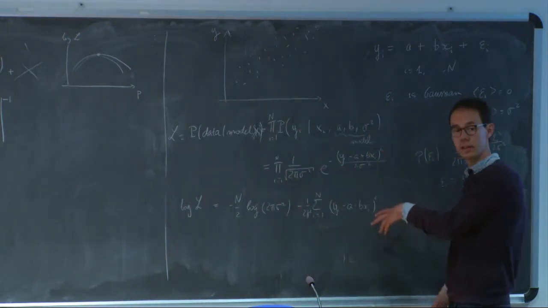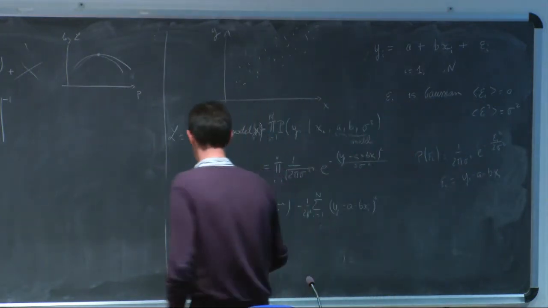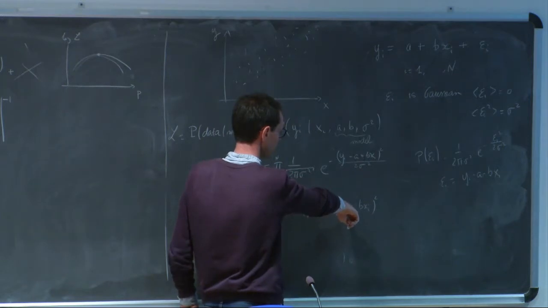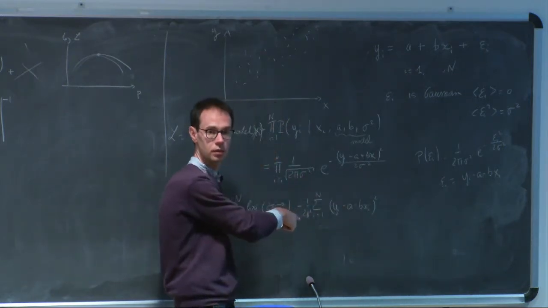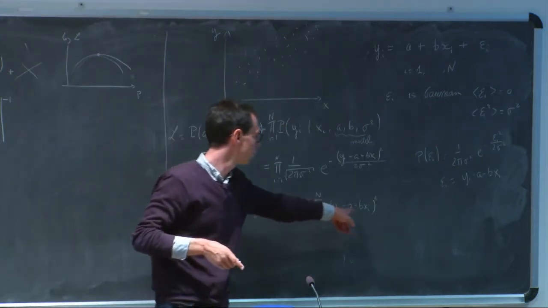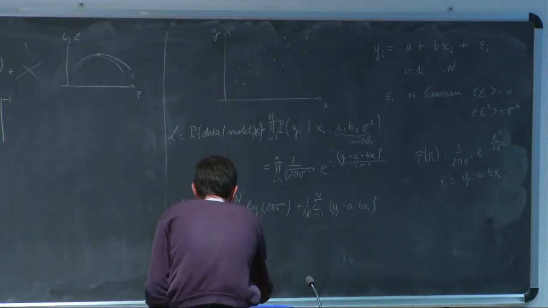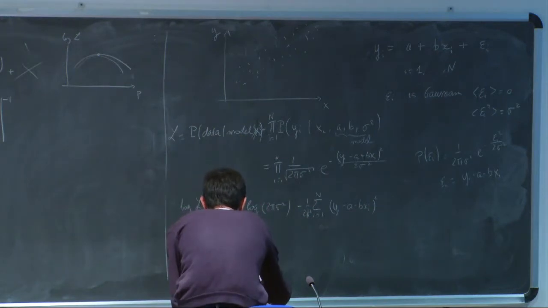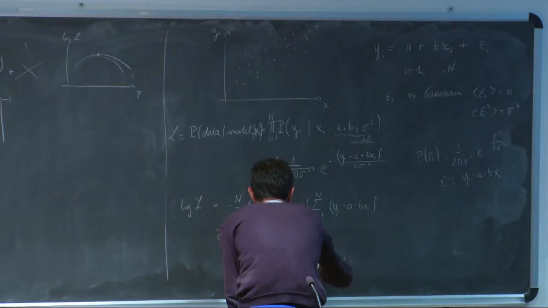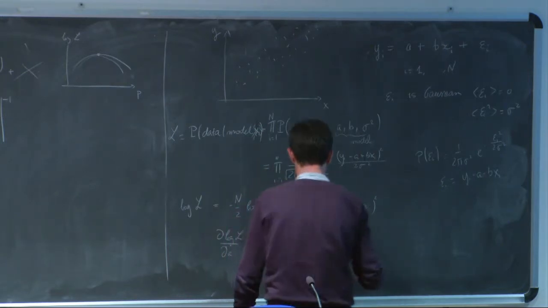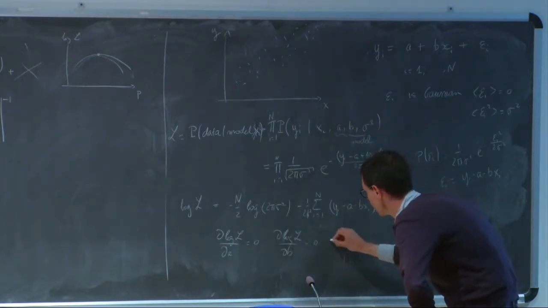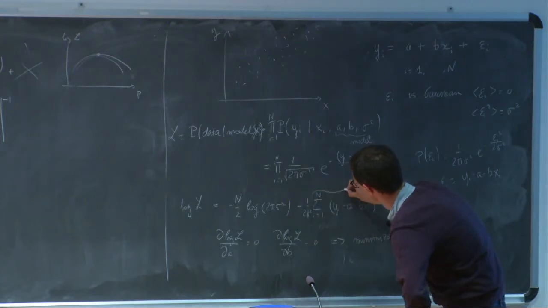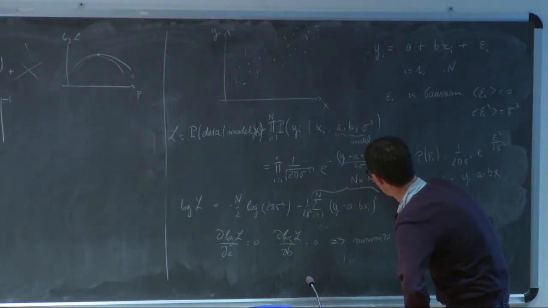When I take the log, I look at this, and I want to maximize my likelihood with respect to the parameters of my model. And let's start with A and B. If I try to maximize with respect to A and B, it's like minimizing this quantity because I have a minus sign here. So what do I want to minimize? The mean square error. Because this is the empirical mean square error, right? And then you also see why I should take the log, right? Because that way you really see a sum. So this whole thing here, it's n times mean square error.